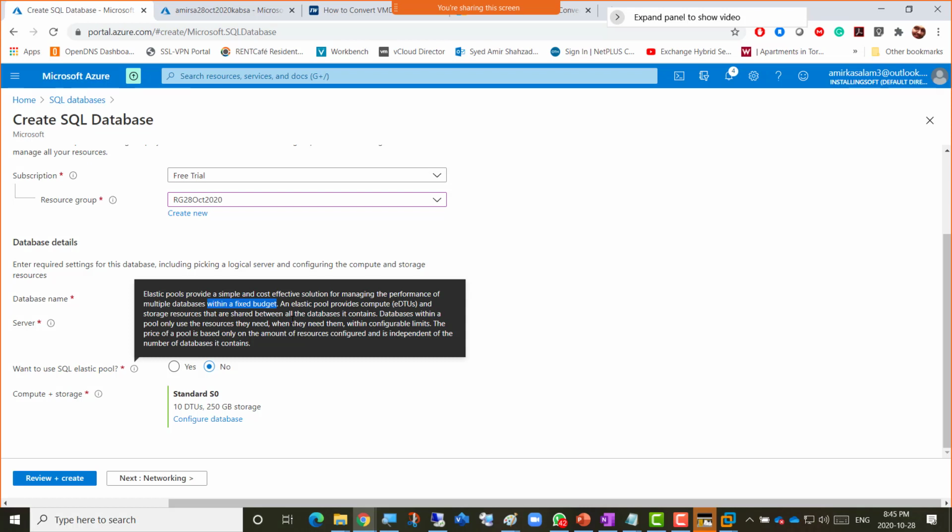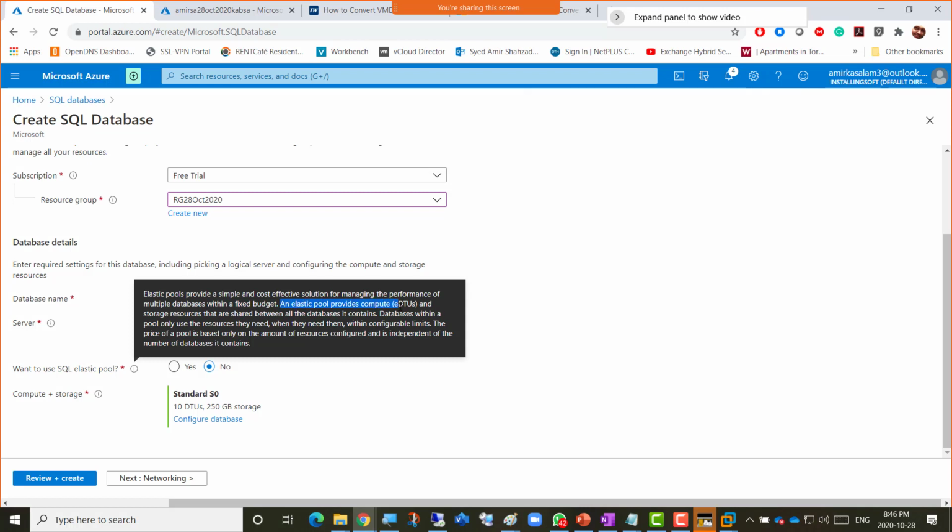Suppose the application that was connected to this database sent too much data there, right? Maybe the users created too much data there, and the application obviously had to save that data in the database. So when too much data was there, which was totally unplanned, or you didn't think that it would be that much data saved in the database, your monthly charges will increase without your planning for that kind of charges. So then you can fix a budget, and within that budget they will keep the performance of the database as well. So that's a really cool feature.